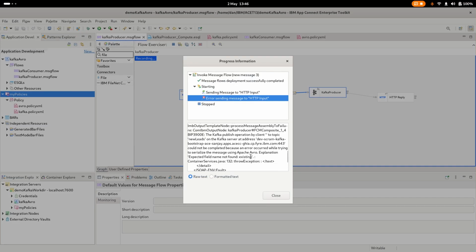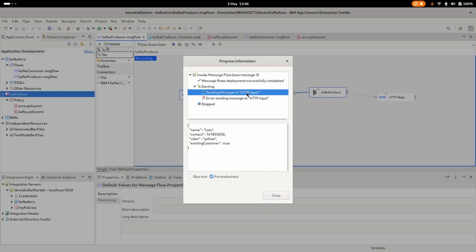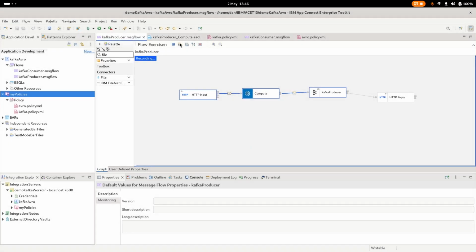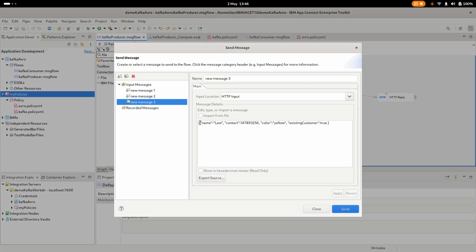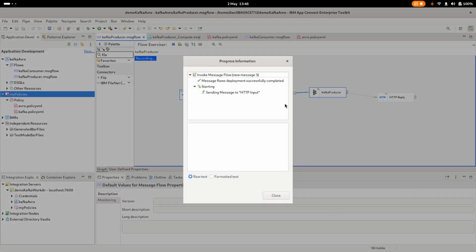Now it's complaining it didn't find a field it was expecting, the existing field. Strange, I thought that was there. Existing customer. So let's go and correct that. If we send that through, hey, now we have success.